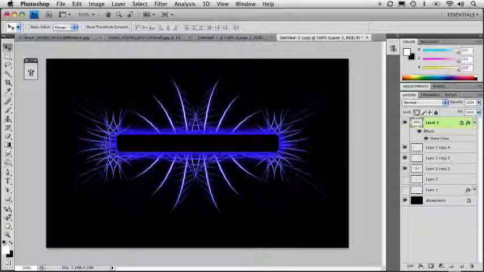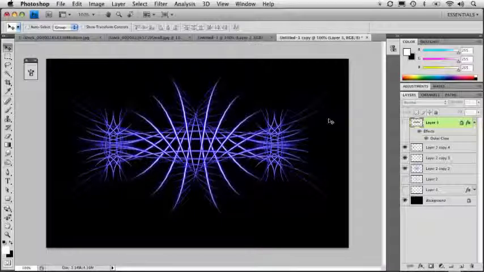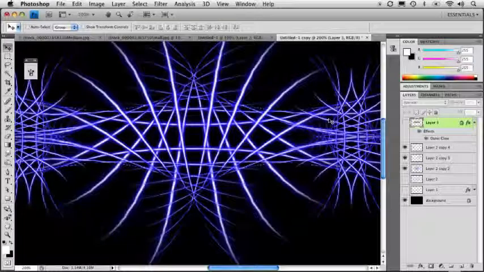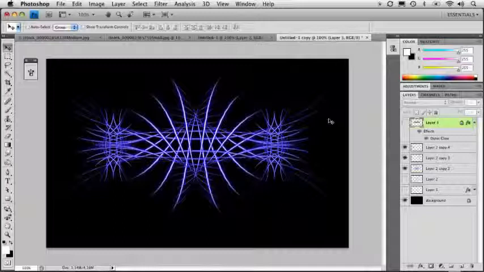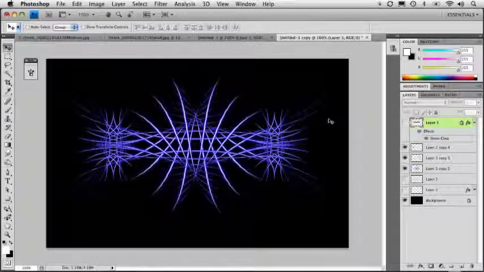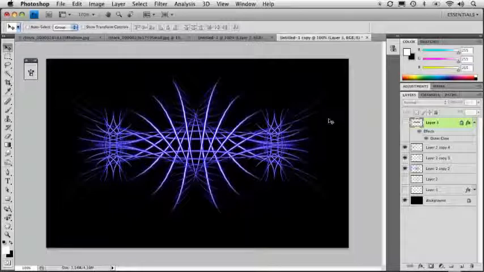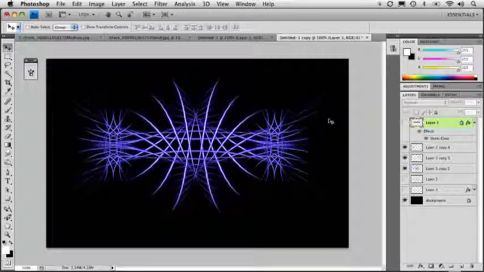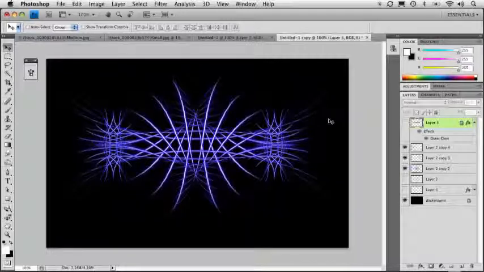But I think you get the idea of taking that warp tool and looking at the way this is all intertwining and looking really cool. And that was just a matter of warping a series of lines, then duplicating it and flipping it around, and building a symmetrical design from some very simple shapes. So that's one cool way of experimenting with the warp tool. Another way is, of course, as you saw earlier, to create simple backgrounds, but you can see that there's a tremendous amount of potential with that warp tool if you build graphics with the warp in mind.